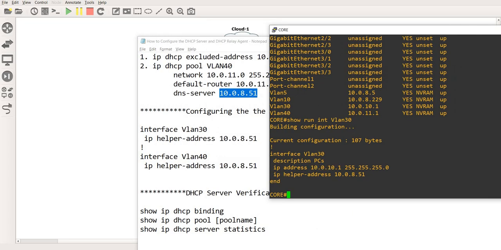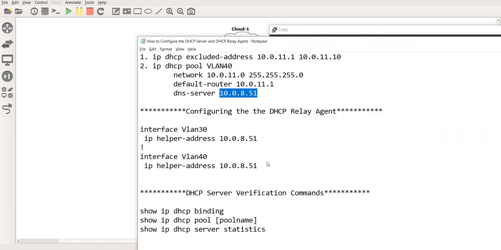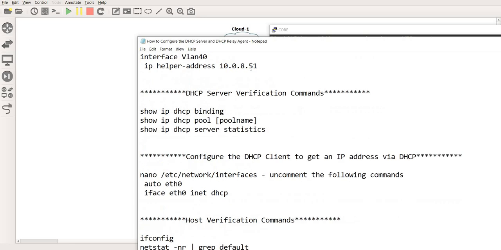So here, for VLAN 30, interface VLAN 30, I configured this IP helper address. So this is the DHCP server, right? So here, DHCP server 10.0.8.51. So that's how you can configure the DHCP relay agent.